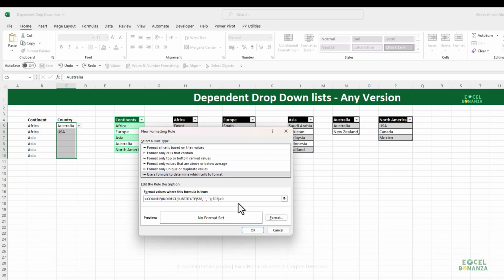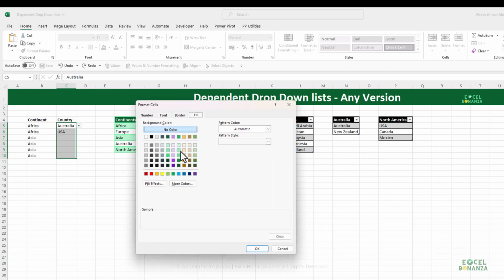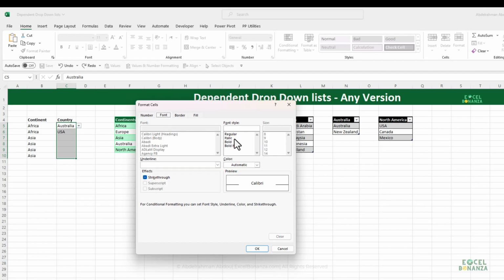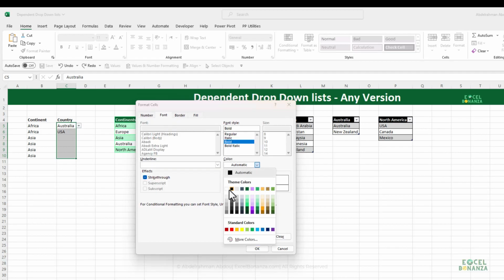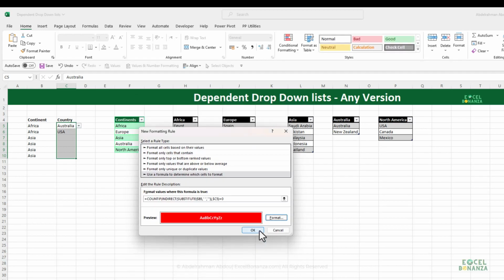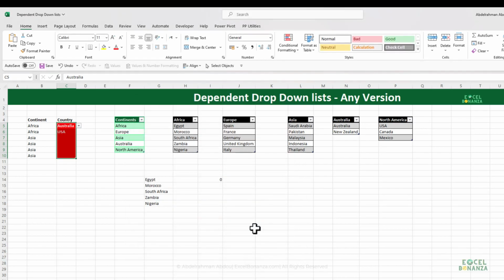So this is the rule that we're going to check conditional formatting based upon, and if this is true, then this means that the country selected does not belong to the continent in level 1, and so we should get a warning. I'll make the fill red here, and the font is going to be bold and it's going to be white. So this is going to be our conditional formatting here, and we're going to click OK.